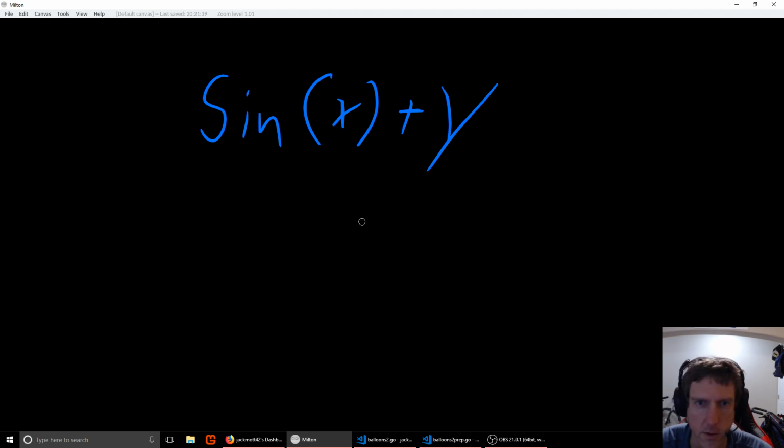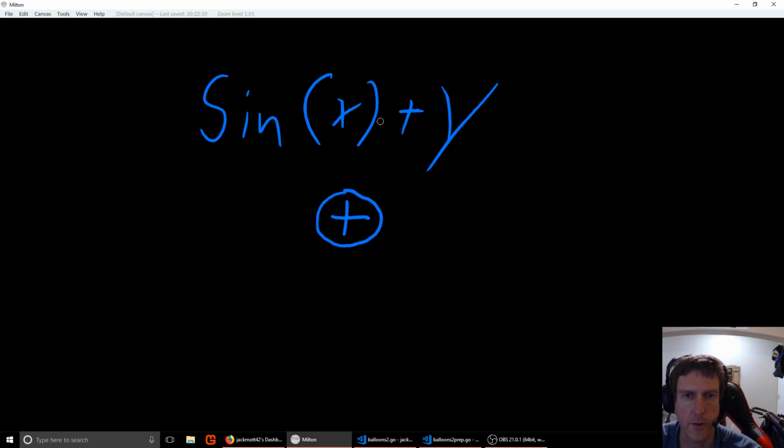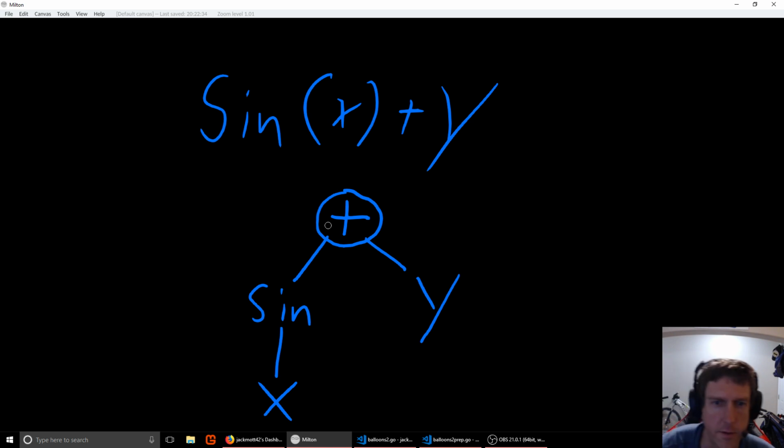So it turns out there is a commonly used way to do this that's really nice. And the idea is you represent it as a tree. Okay, so this equation here, sine of x plus y, could be represented by a tree like this. You have one node that is a plus operator. Now, a plus operator has two children, right? You operate on the left side and the right side. And on the right side is just y. And on the left side is a sine operator. And a sine operator has one child. And in this case, the child is x. So this is the tree that would represent this equation.